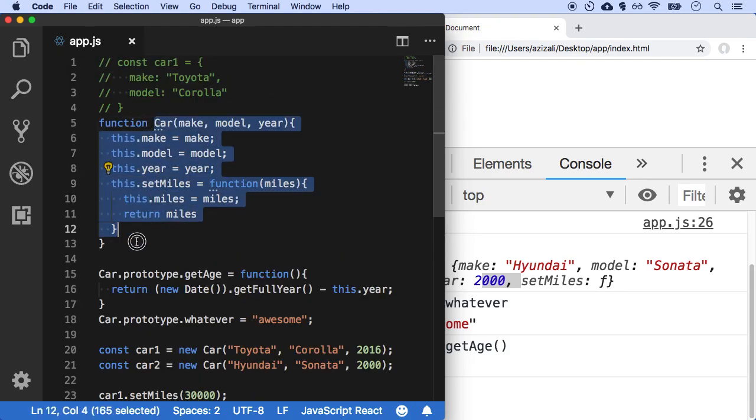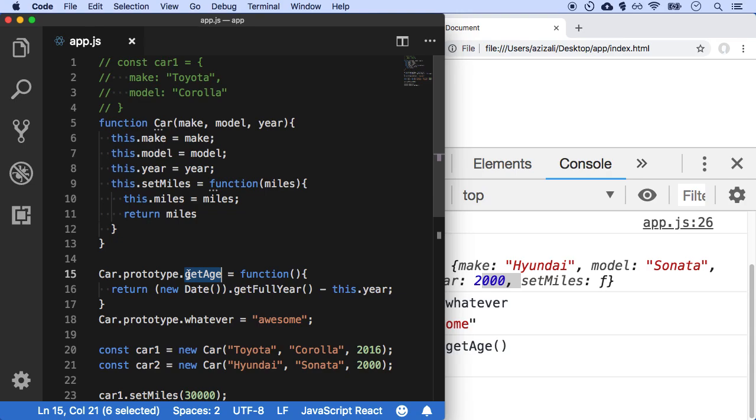It makes a copy of whatever properties, and makes a copy 100 times, or whenever you make, let's say, 100 instances of the car constructor, it's going to make 100 copies of all of this, 100 copies of this particular setMiles. setMiles is very generic. We do not need to make a replica of that particular function 100 times. If we set setMiles on the prototype, we only get one copy.